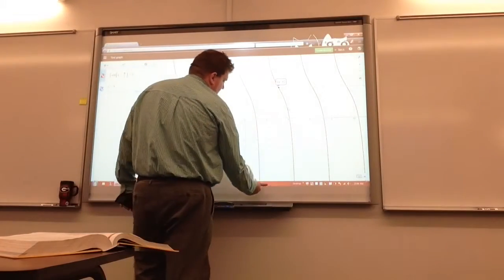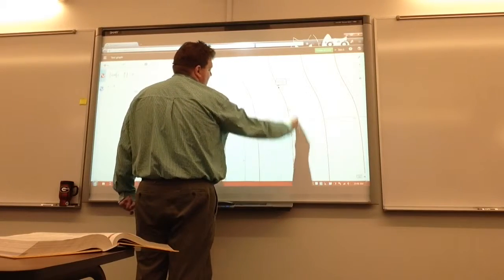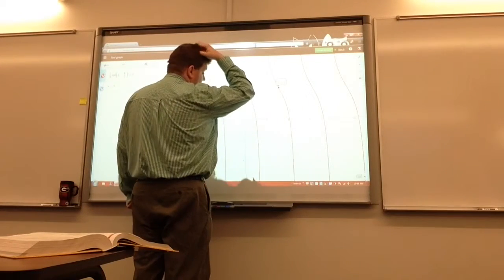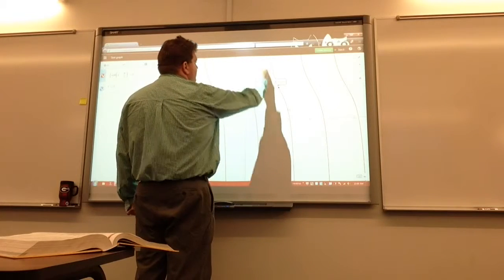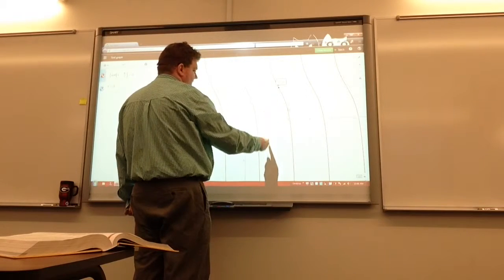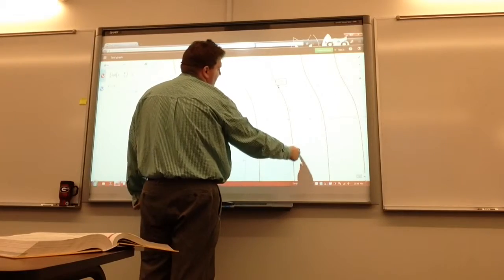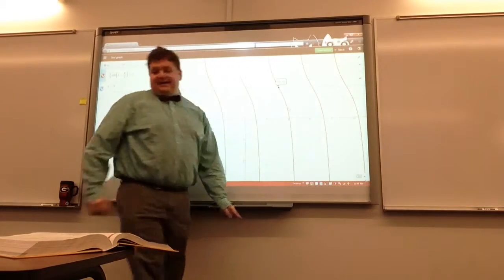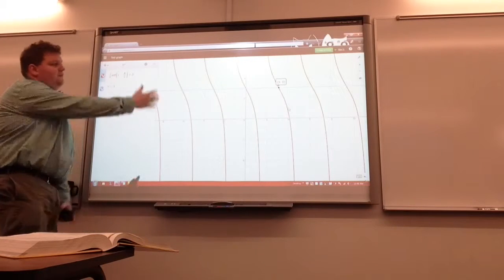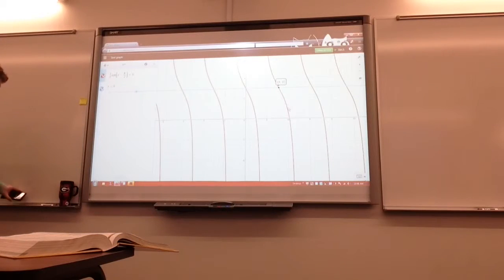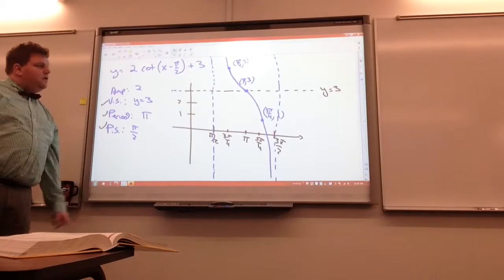The other thing is you can see how it has asymptotes approaching certain locations, like pi over 2. You can see how it's beginning to go asymptotic right there. Same thing with 3 pi over 2. And so you can see from the graph how we did things correctly. All right, any questions about how graphing works? Everyone see how it goes?